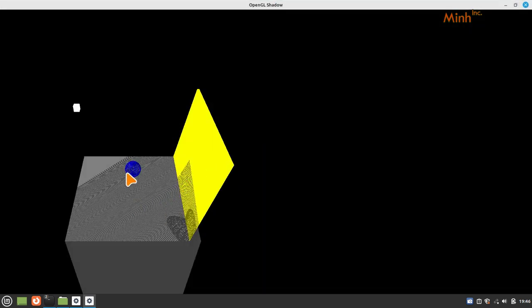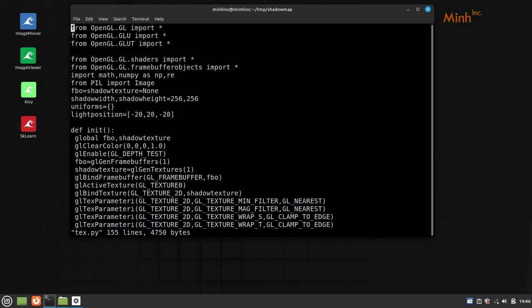Okay, so if light is here, then it falls on this surface and this surface. We'll make the light source minus 20, I believe it's all right, or make minus 40 or 20.